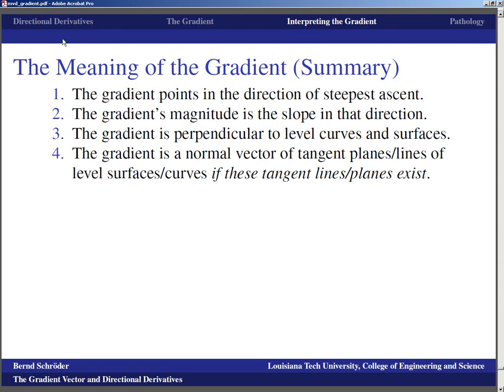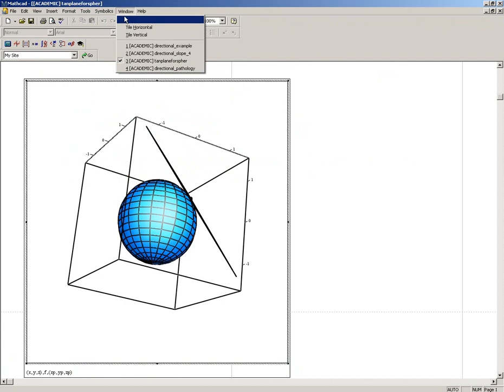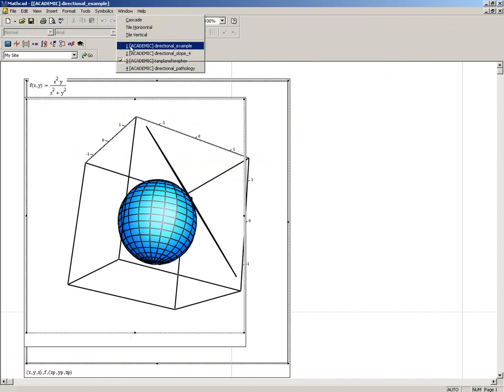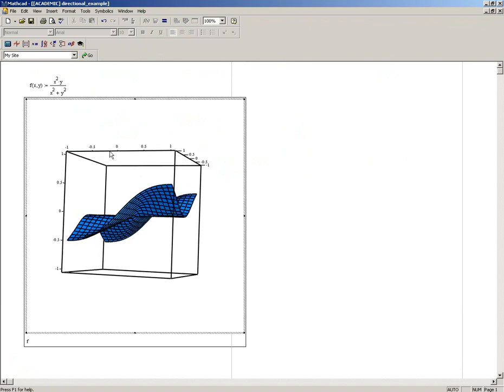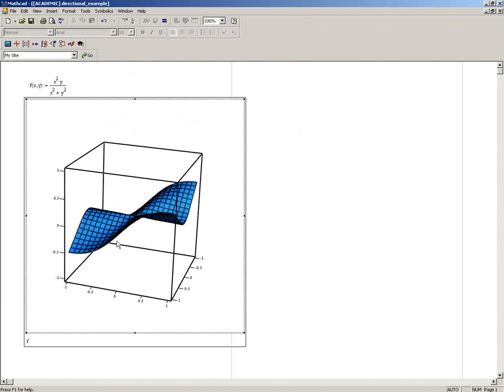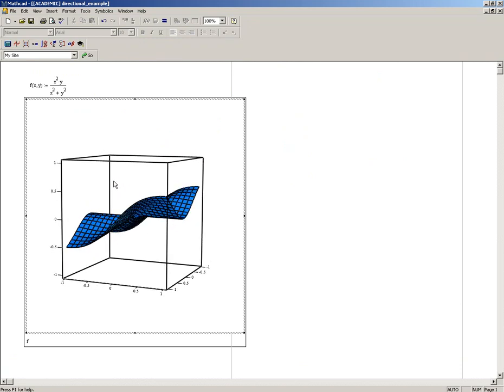Remember that butterfly type surface that we had at the beginning? We're going to see in the next presentation, and we can also already see it geometrically here, that this one would be really hard to fit a plane to, because what do you fit the plane to? This slope that actually is 1 or minus 1, or this slope that is 0, right? That's what's going to make this thing here not differentiable, as mathematicians say.